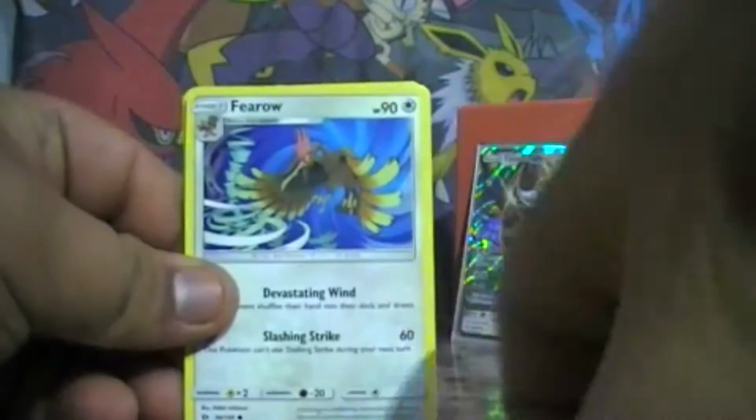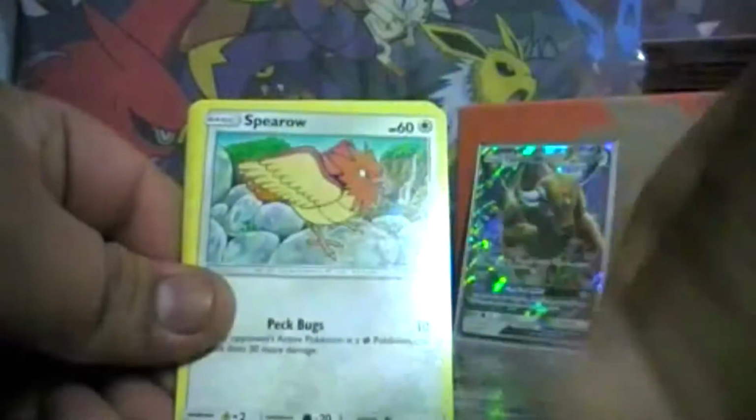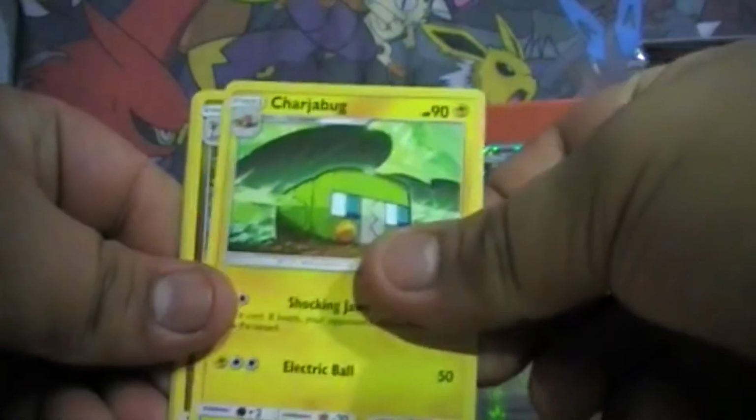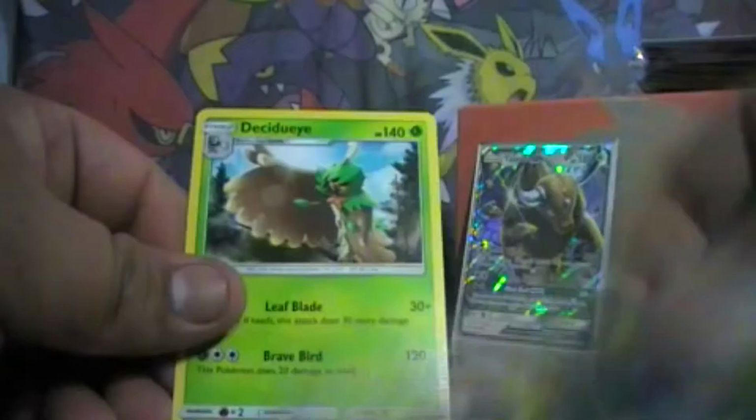Alright. 4 and then 2. We got one GX out of all the packs I've opened. I've only gotten one GX. That's not cool. Alright, we got a Fearow, a Grubbin, Spearow, an Alolan Grimer, a Rowlet, a Fairy Energy, a Charjabug, Dragonair, Poison Barb, Energy Retrieval, and a regular rare, Decidueye. These should at least be holo, man. Alright, let's do the Sun one. I'll just put the reverse all over here. Crack into these, man. Let's just get this done.